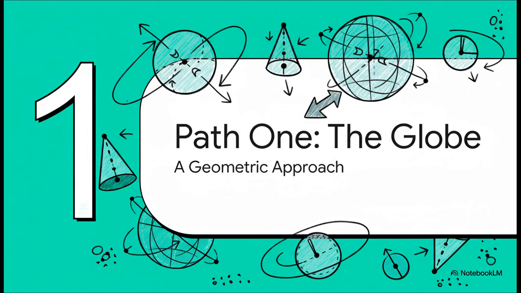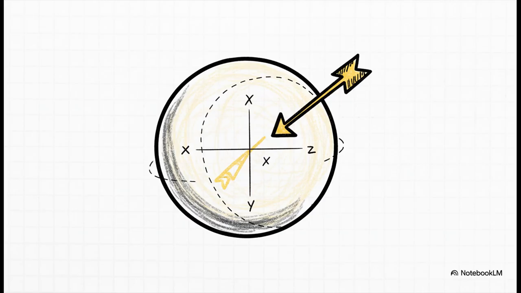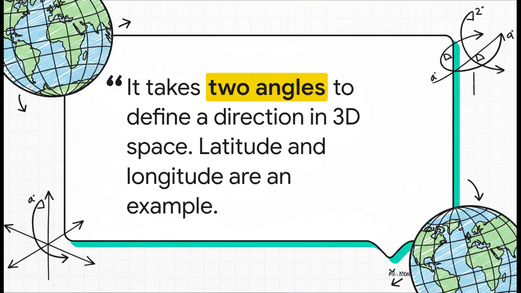Okay, so let's try to figure this out. We'll start with what feels most intuitive, a geometric approach. Imagine you've got a set of dials that control the spin's direction. The question is, how many of those dials do we actually need to pinpoint any possible orientation in space? Just picture a sphere. And right at its very center, there's a little arrow. And that arrow represents our particle's spin. Now, this arrow can point to any spot on the surface of that sphere. So our whole goal here is to figure out how many numbers we need to perfectly describe exactly where that arrow is pointing.